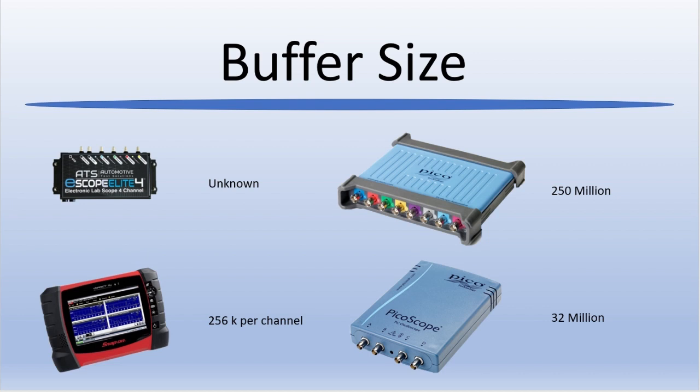Now, Snap-on and E-scope buffers work differently than the Pico, so a direct comparison is not really fair to those scopes. Technically, the Snap-on scope's only 512K. It's not even 1 meg. And that's 256K per channel for the Vantage Pro. I'm not really sure about the 4-channel Snap-on scopes, but I believe they're still at 256,000 per channel, so that would be a combined 1 meg.